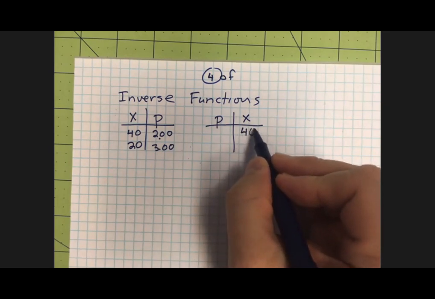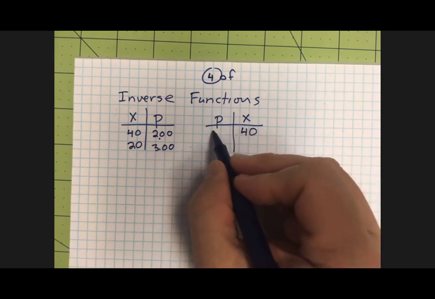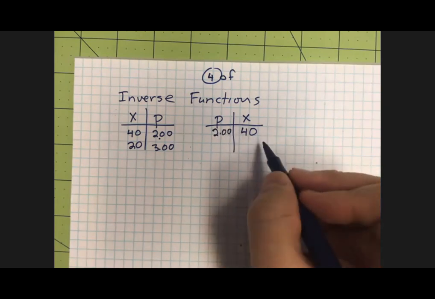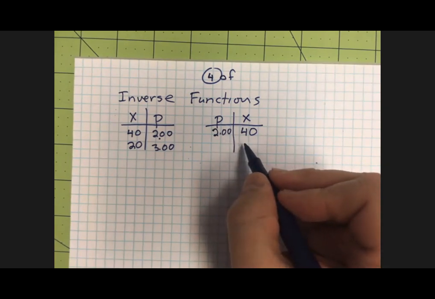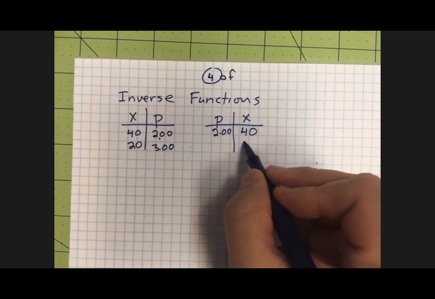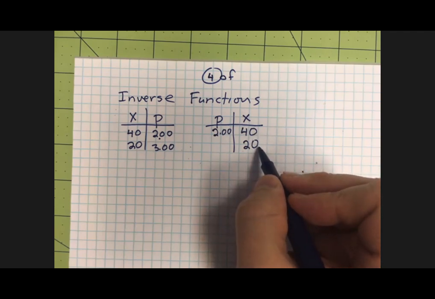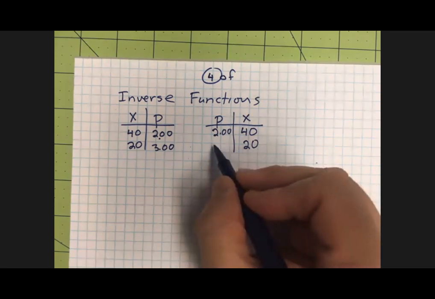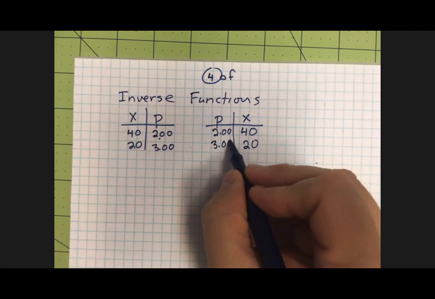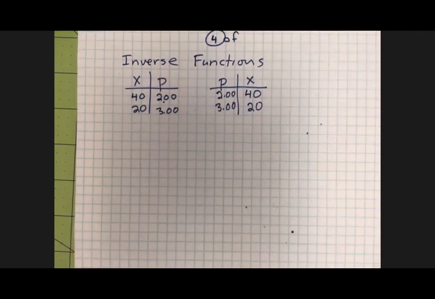If I sell 40 books at $2, and every 10 cents loses me 2 books, then if I drop to 20 books in sales, if I drop 20 books, I lose 2 books for every 10 cents I add to the price. 10 times 2 books, I must have increased the price by 10 dimes. I must have been charging $3 per book.